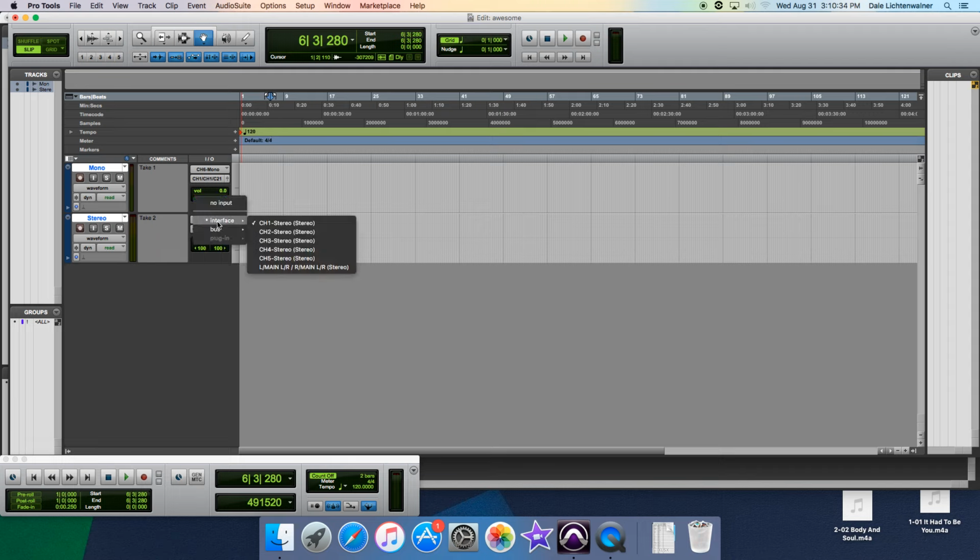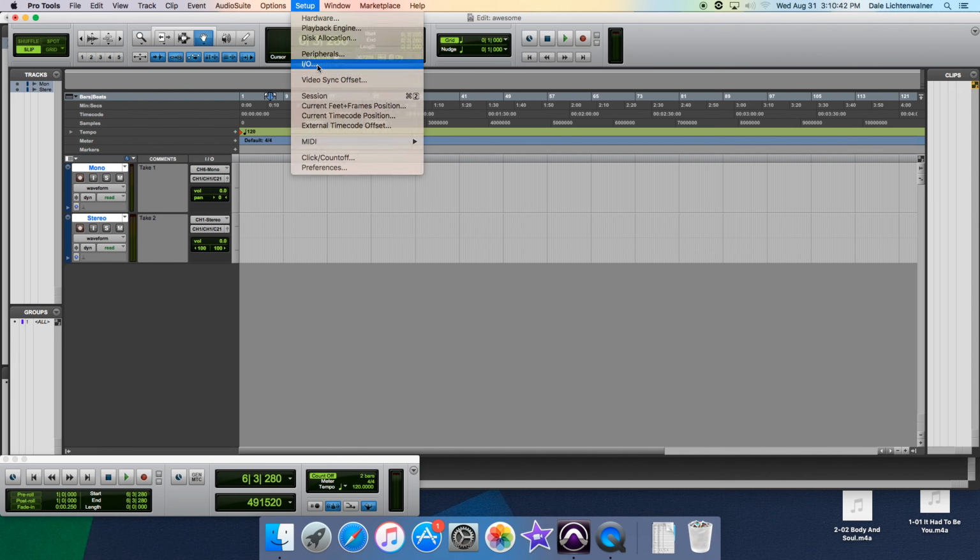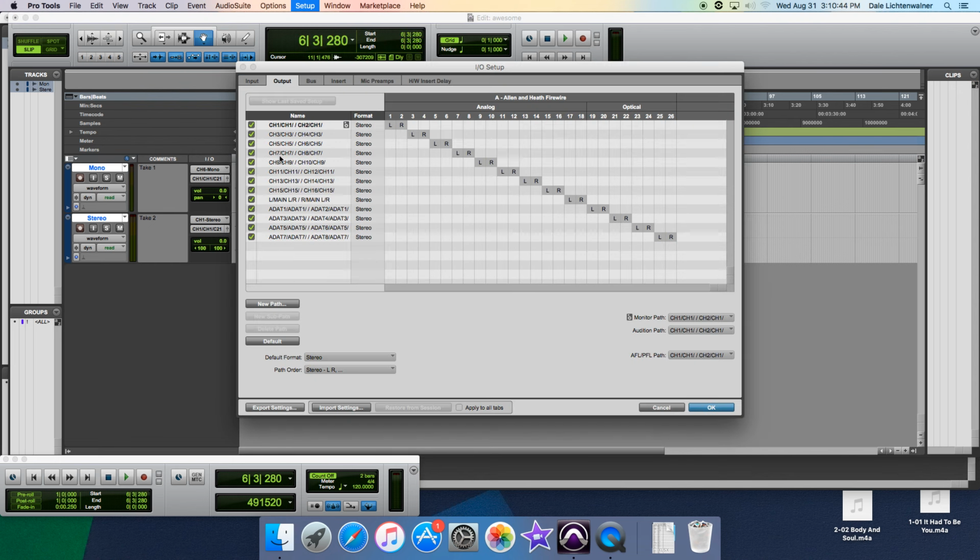Onto our stereo here. That one, we break down into 5 different stereo channels that I set up. When you look into them, channel 1 here, stereo, is analog 1 and 2, so channel 1 and 2 on the board. Channel 3 and channel 4 are stereo.